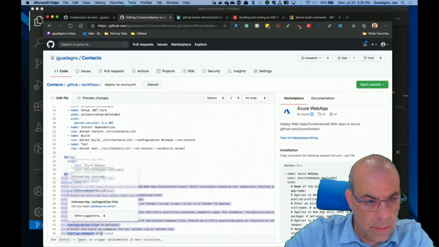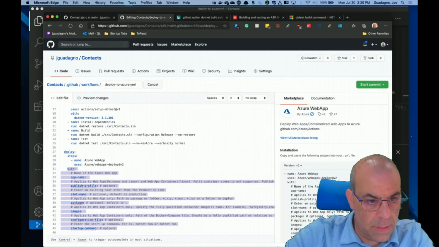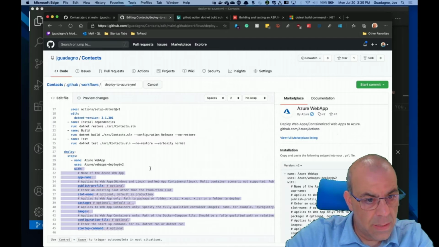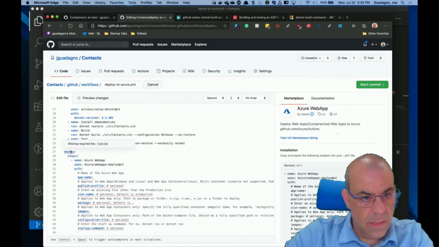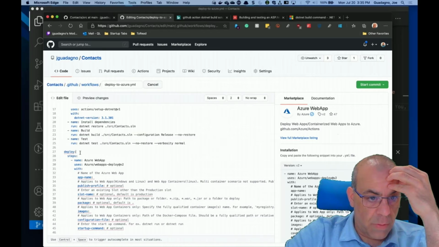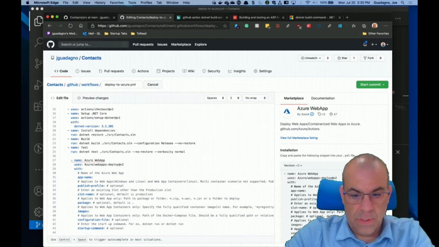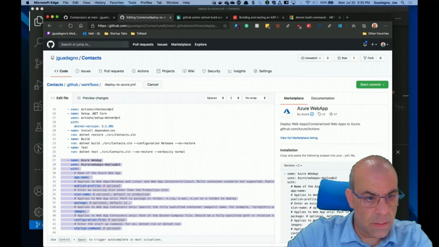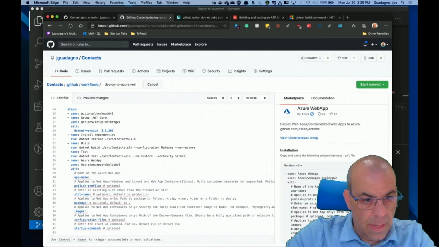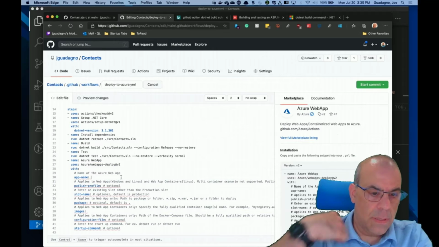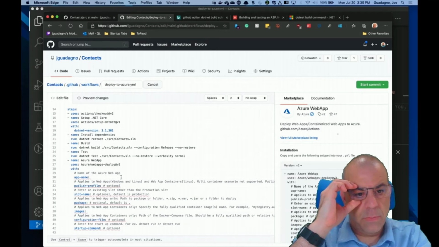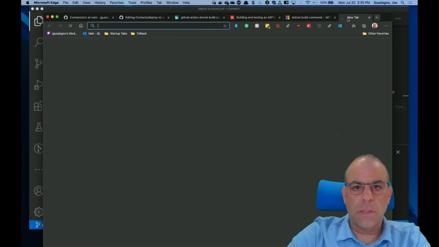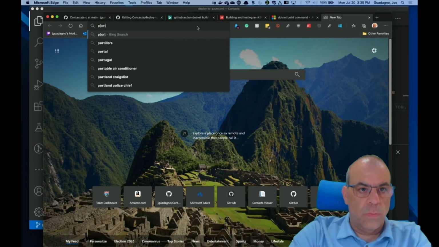And then tab into there. Missing requires runs on. I guess I don't need to do that. And I can probably just continue to do this. So let's tab that into here. The web app name. Let's see, what is our web app name? I forgot. Go to portal.